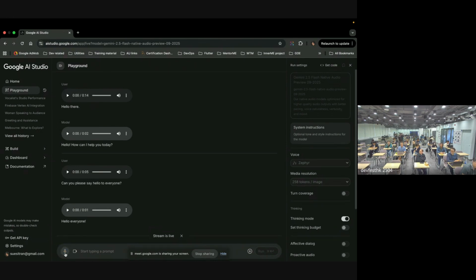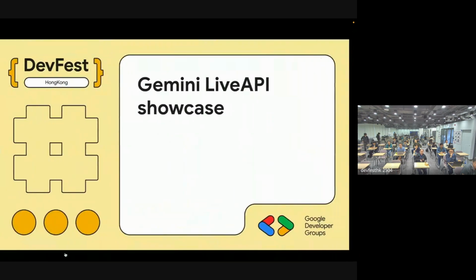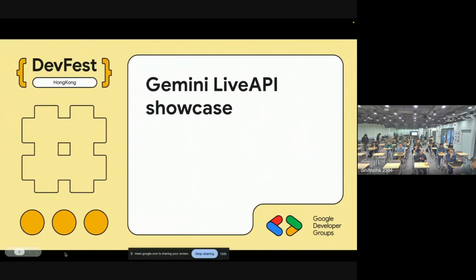Okay. So that is the idea of how it actually works. You can talk to AI, and it skips all the steps where you have to convert the speech to text, and then convert the text back to speech to make the audio. With this Live Gemini API, you can directly send the audio to the AI, and the AI will directly send the audio back for you to play back. So that is the idea of LiveAPI. It will create a natural live conversation between AI and human.